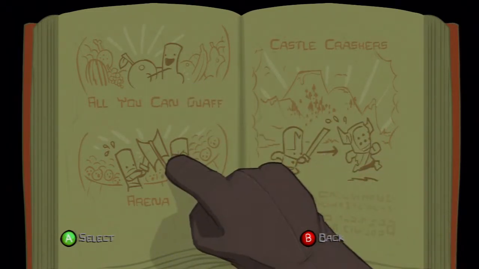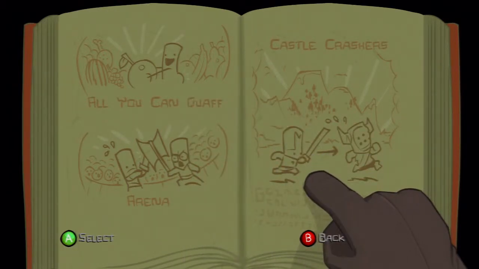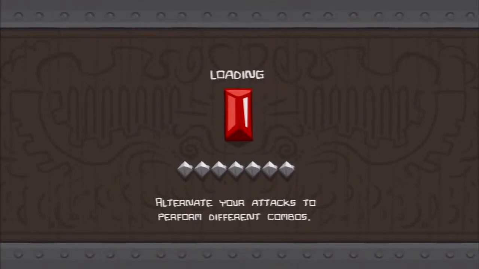Let's see. So arena, all you can, what does that say actually? All you can quaff. Let's go ahead and go into Castle Crashers. Alternate your attacks to perform different combos.